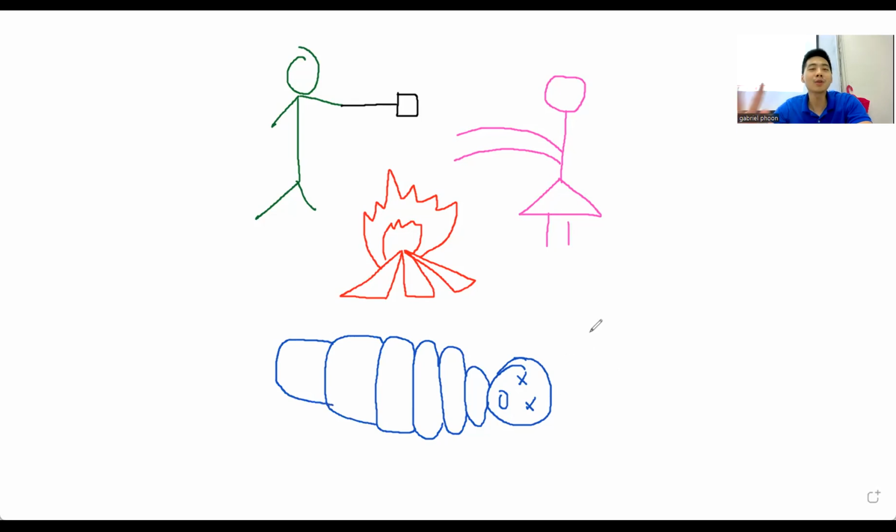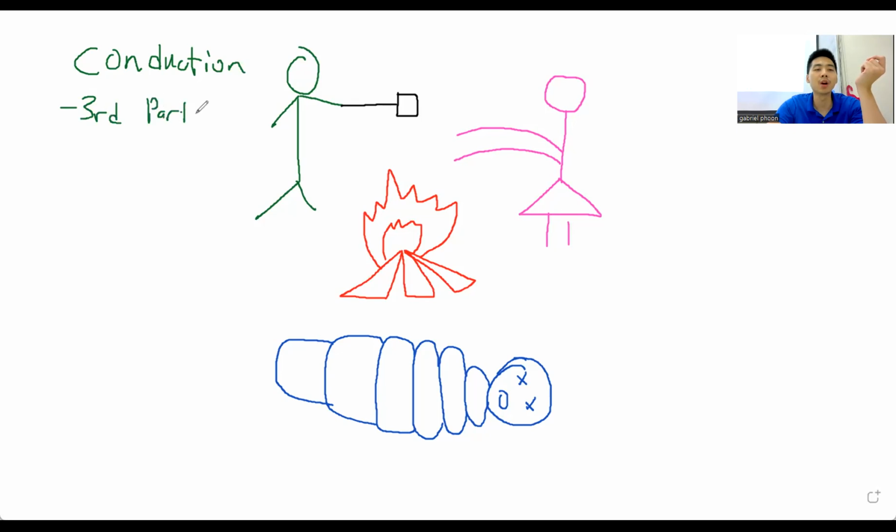Now, all 3 of these guys are going to receive heat from 3 different scenarios. Let's start off with the green color guy first. How do you think this guy receives heat, Evan? Conduction, convection, or radiation? Which one? Good. The first one here is going to get heat through conduction. Now, conduction states that usually heat is transferred through a third-party object, guys. A third-party object in this scenario here is obviously going to be the metal stick used to roast the marshmallow.